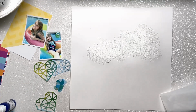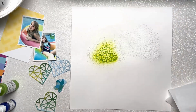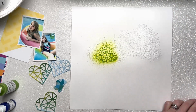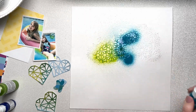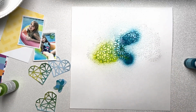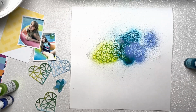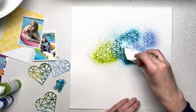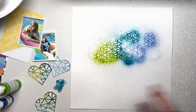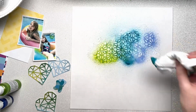So I have already used the stencil. There's two stencils and a stitching template in this kit this month. I have already used one of the stencils and I've used my own texture paste and I've already let that dry. I've then reached to my stash of Shimmerz paints and I've grabbed a previous bottle from a different kit, as well as the blue one in this month's kit.